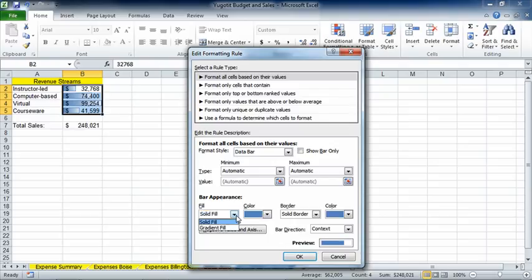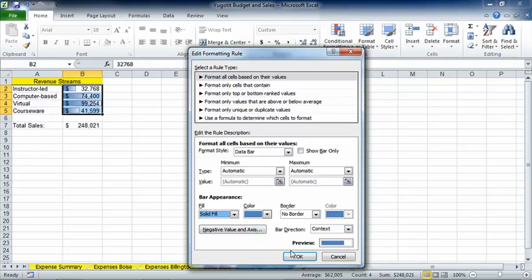If you want to work with a gradient fill, another option might be to add a solid border. We can do a solid border or we can do no border for these. So you have some combinations. Let me go ahead and configure it just a little bit differently by doing no border with a solid fill. There we have the second change. They're proportional and we can change the fill and the border. The third change that's really important is finally the ability to see negative values.